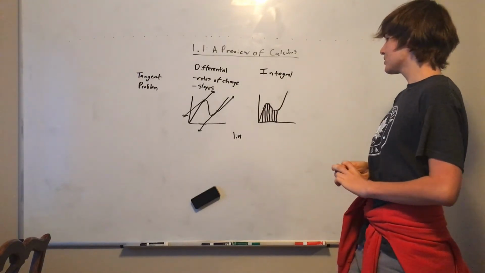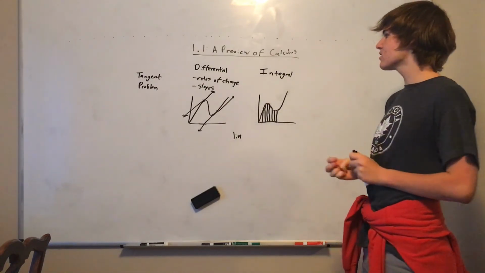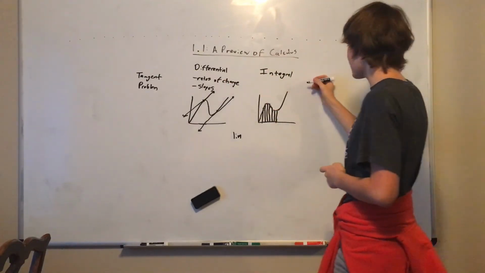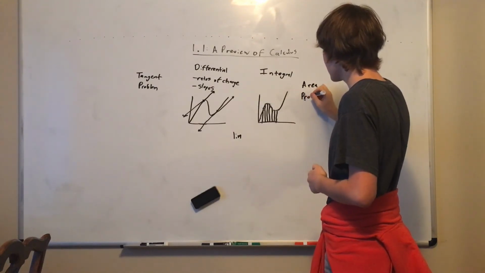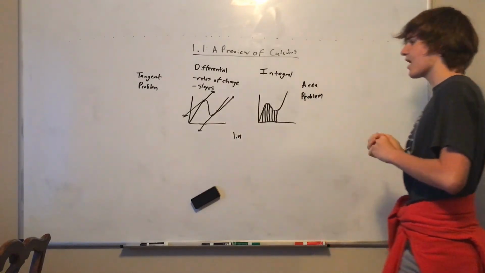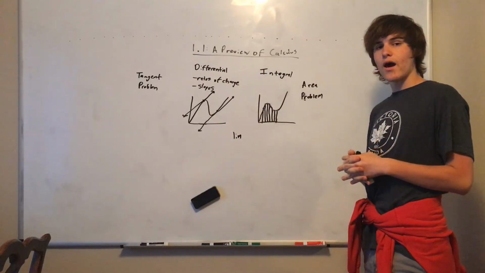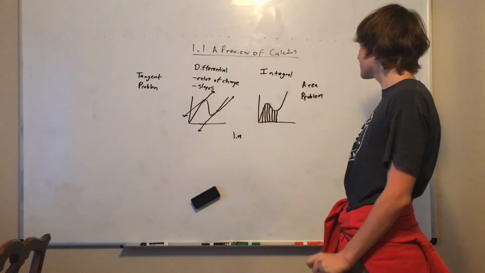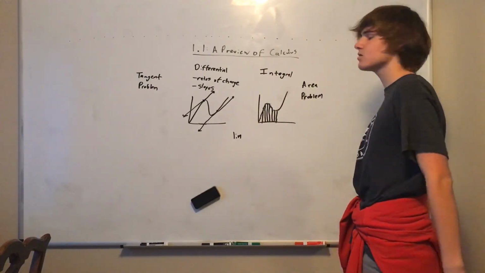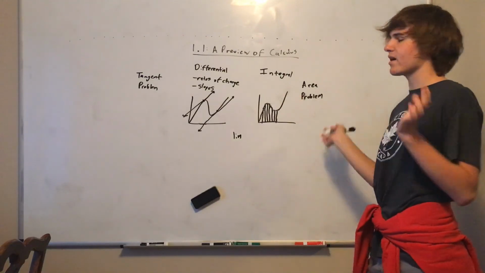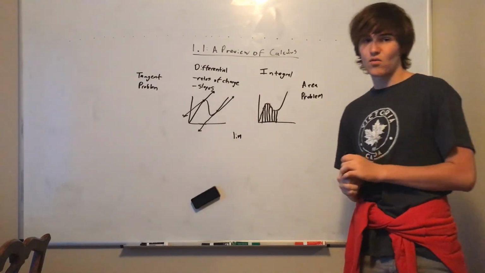There's no other way. So the main takeaway from this is that calculus has two main branches, but they're both connected. There's the tangent problem, and I forgot to mention it, but sorry, this over here is known as the area problem. The area and tangent problems are highly interconnected, and of course there's more applications than just these two, but these are the two main problems that form the crux of what calculus is. And once you start getting a firm understanding of limits, you can start getting into these two branches more in depth.